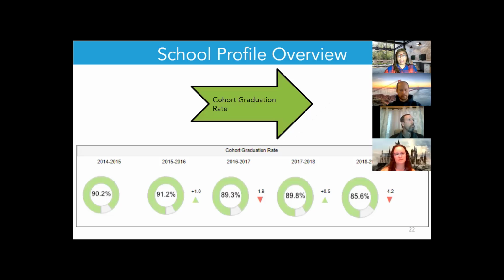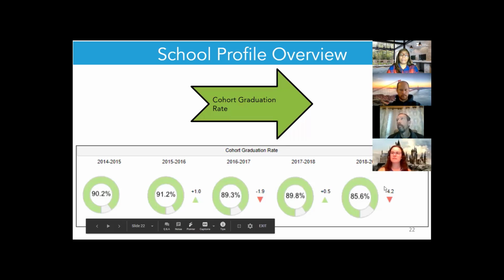And then if you are at a high school, which you're not, you get your cohort graduation rate. If I'm looking at a different high school, I can come here and see how well a school is graduating students. And if we see big drops like this -4.2, just for your information, that's probably because there was a business rule change at the state level in how they calculate graduation rates, right? Because that's a big drop. You're like, good gosh, oh my gosh, they dropped. They started to calculate graduation rates a little differently this year.